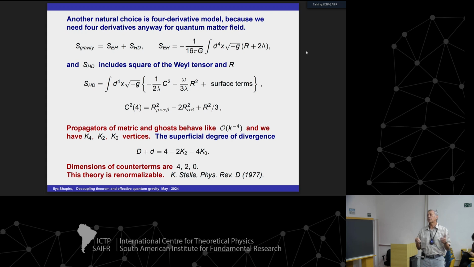Now, however, if we want to have renormalizable gravity, the simplest way is to include 4-derivative terms. So your theory includes the Einstein-Hilbert term with the cosmological constant, and these 4-derivative terms, which are the square of the Weyl tensor, the square of the scalar curvature, the Gauss-Bonnet term and Box-R. Formally, all these terms are required for renormalizability. And in this case, the power counting is quite different because at most you have 4 derivatives, minus 2k2. It means that you may have 2 vertices with Einstein-Hilbert, and then it becomes 0 derivatives, you have only cosmological constant divergences, and minus 4k0, it means that if you have 1 vertex from the cosmological constant, then you are done. You have 0 divergences, 0 derivatives in the counterterms. So the theory is perfectly renormalizable.